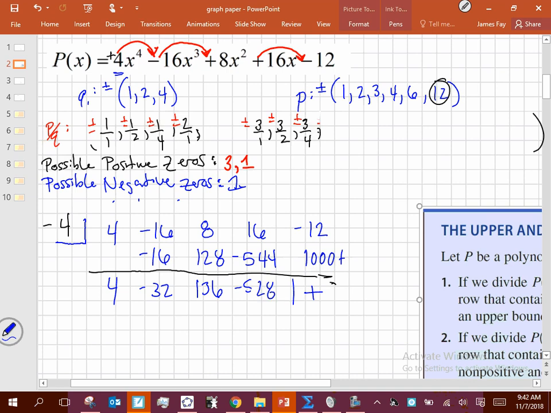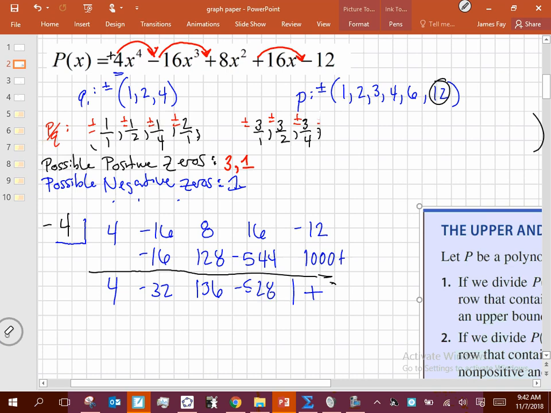Right. So what we're saying here then is our polynomial is going to do some stuff in between here and look for zeros, right? Right now, because we said positive 4 was an upper bound, so let's say 4 is right there, our zeros are going to happen to the left of positive 4. And now that we've got negative 4 as a lower bound, our zeros are going to definitely occur between negative 4 and positive 4. It systematically shrinks that window down from negative 4 to 4 as we go through this.